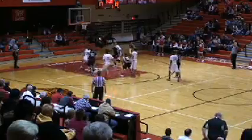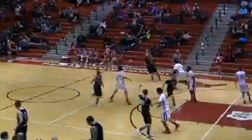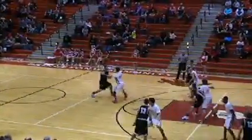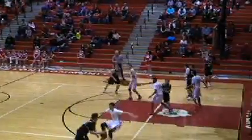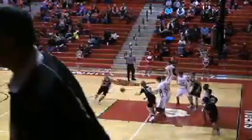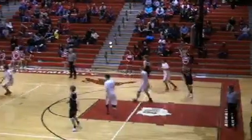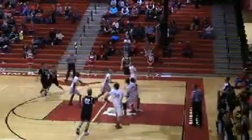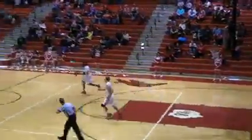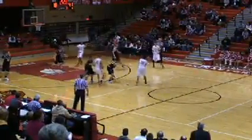Styles' second free throw is up, no good. Boarded by number 13, Zane Clark. Now it's Nance with the ball. Nance over to Miller. Back over to Nance. Pump fake, drives in. Pass it over to Kirkland. Back out to Miller. Nance with the ball again. Loose ball. Swings over. Miller's shot is up, and it's good. The big fella Miller going to stretch the floor a little bit, smacks a mid-range jumper. Steph Wilkerson now with the ball. 2:30 left to go in the third quarter. Princeton trails Boonville 41-18.